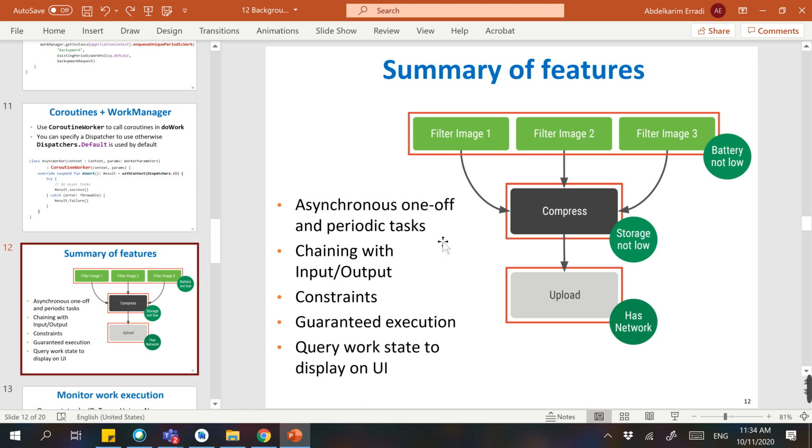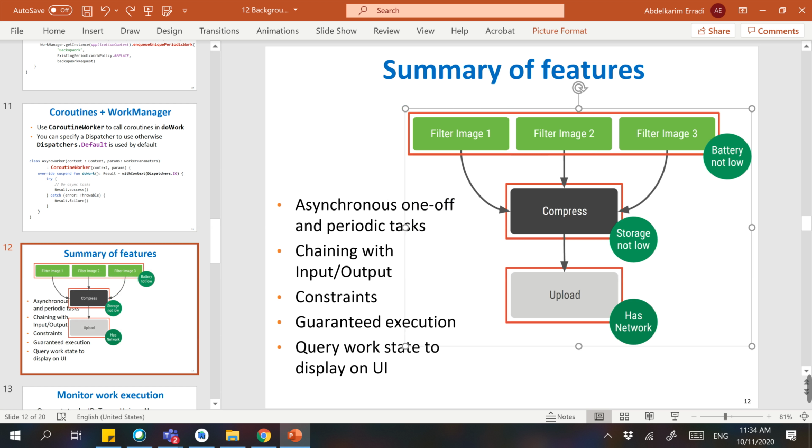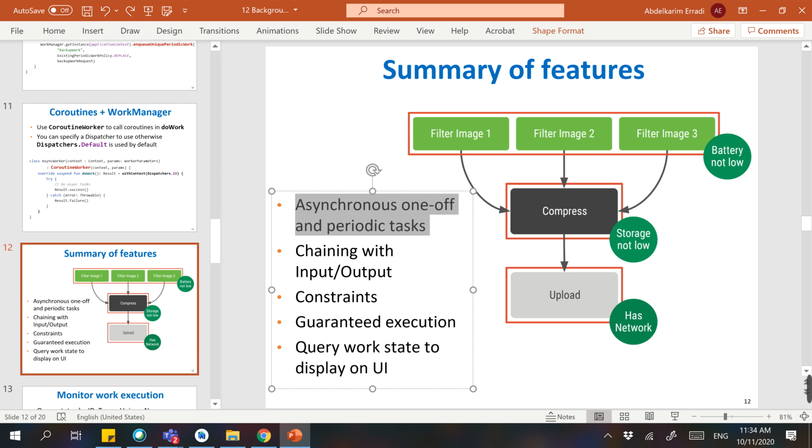So to summarize, so far you have seen that you can chain work requests, and do them either one time or periodic. You can define constraints related to battery, storage, and network.